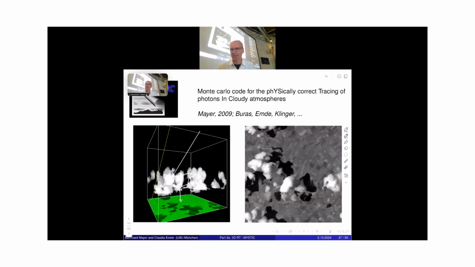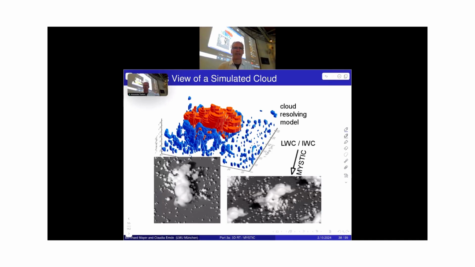So if you require 10% accuracy, this can be very fast. If you require 1%, it takes a little bit longer. And the higher your requirements concerning the noise, I should say, actually, it's not the absolute accuracy, it's the noise, the higher the expectations, the longer the computational time. And it will never be noise-free, of course. So this is our model, and this is what it can do.